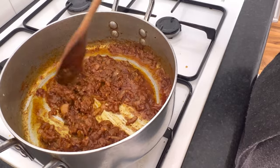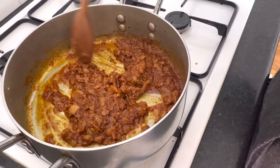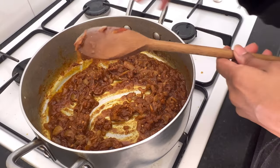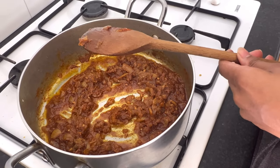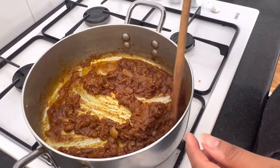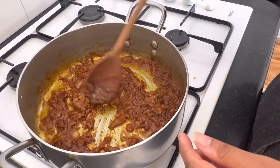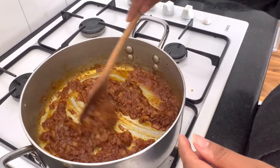I hate this handi on the cooker, it keeps moving. It's really annoying. Let's try some. Is there water? Spicy, no? Not really.